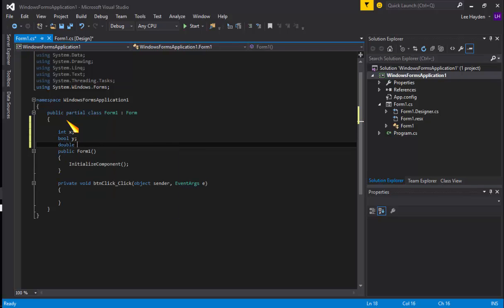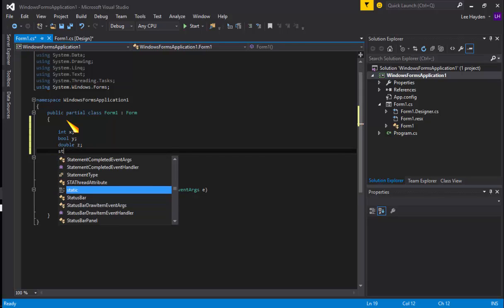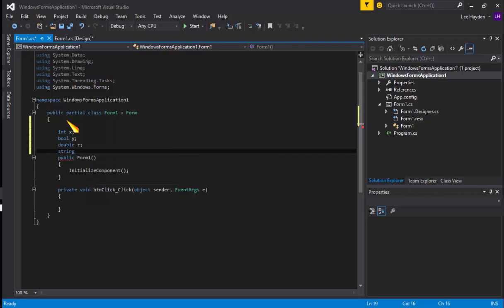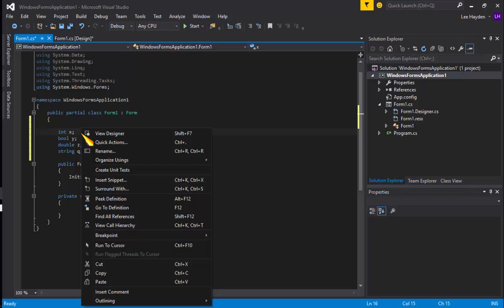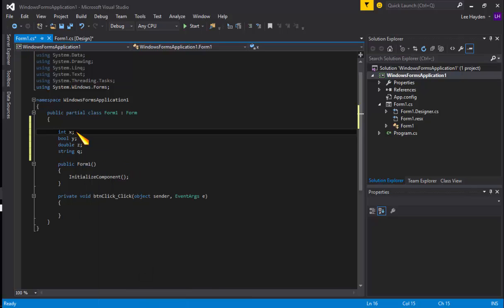A double variable named z, which will be able to store decimal values. And lastly, a string variable, we'll call it q, and that will be able to store a set of characters that's in quotation marks.